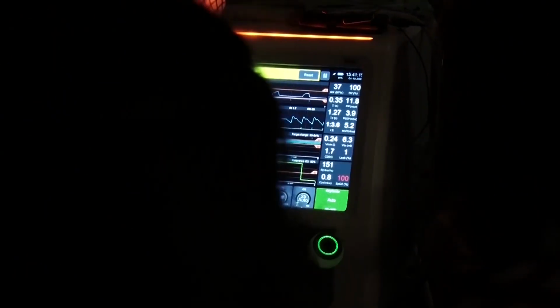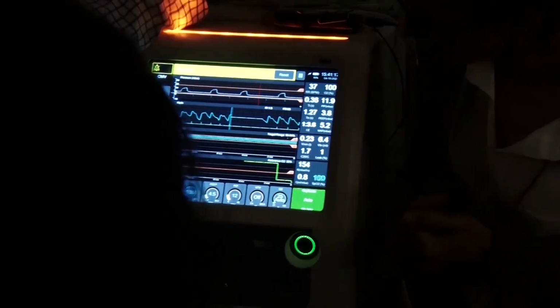Once you have done that, you just do a long press, and then you have Oxygenie available, and it shows the target range you've set. Hopefully it should turn the oxygen down now, right? Because I'm saturating at 100%. We already started at 32. So it depends on your oxygen.